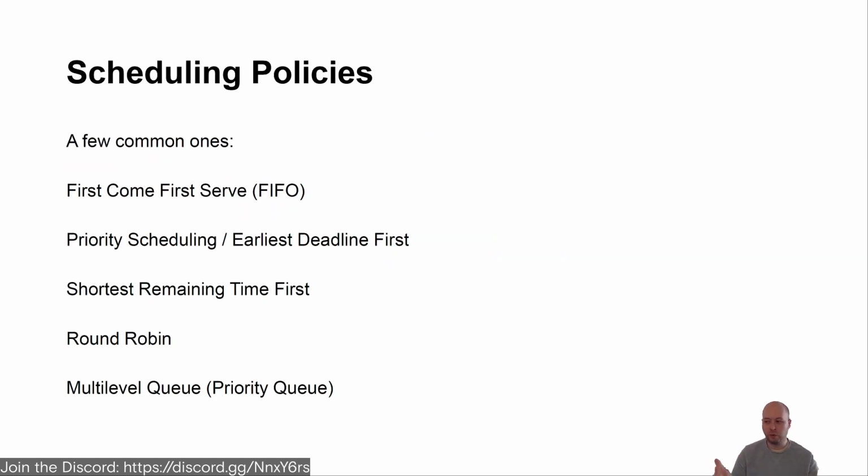One of the most obvious ones is first come, first serve, so FIFO. In this case, you really have a queue. When you get interrupted, you get put back at the back of the queue, and the next task goes. So we basically just run tasks in the order that we received them. This is actually pretty effective when you know that your tasks all take about the same amount of time, because then you can ensure that they all get seen and used in a given amount of time.